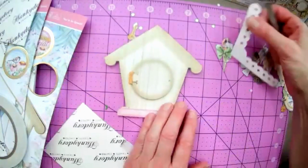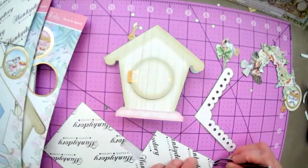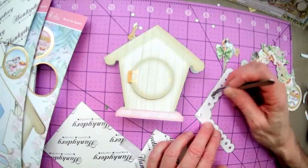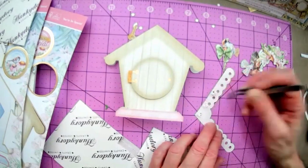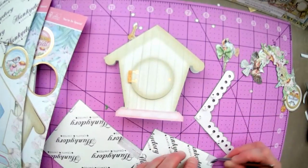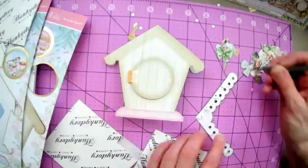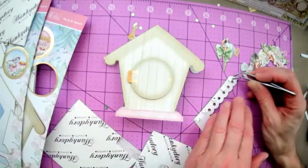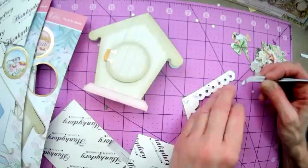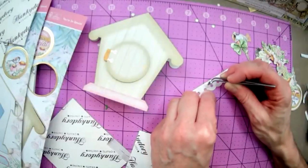And then I'm going to use the smaller ones for the roof part. And again, you don't need too many. I would just put a few down each side. It's going to stick, but the other thing is you do want a few, only because you're going to add embellishments on top of it. So you don't want it to collapse where you're adding the embellishment.